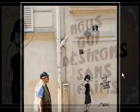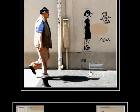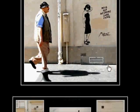Now looking at the side photos, here's the first one. Loads of detail here. You've got the two of the door, you've got something hanging down here, you've got another little grill, you've got the electricity box, you've got the drain pipe, you've got a window with a shutter here giving some Parisian flavour, you've even got the drain here at the bottom echoing the lines up here, and you've got his shadow. This is a nice little square here, his straight back, his shadow leaning in towards her and under the girl going up here with the words. You could almost have a square picture, which would be absolutely lovely, but I didn't do that. So this picture has got loads of detail in it.